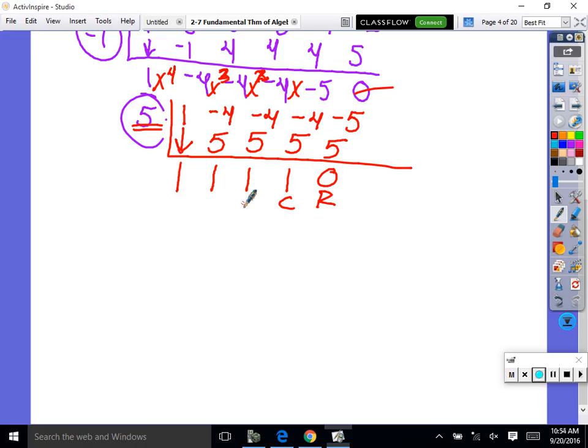No, we don't do opposite. Remember when we were changing it to opposite, it's because we were doing synthetic division with something like x plus 4. So we use the root of negative 4. So that's why we don't change these, because those are the roots.